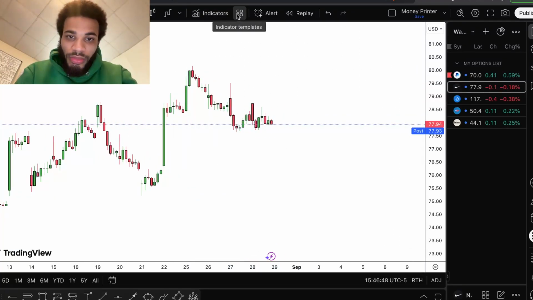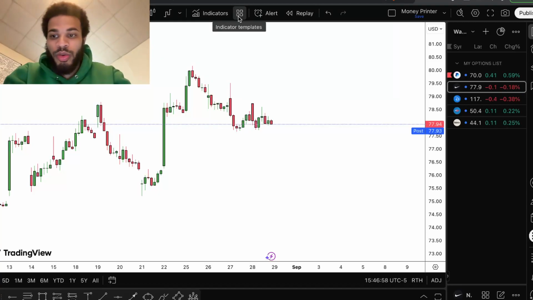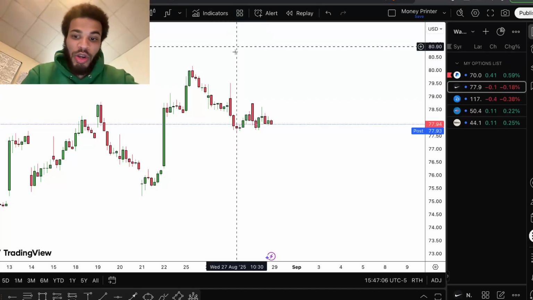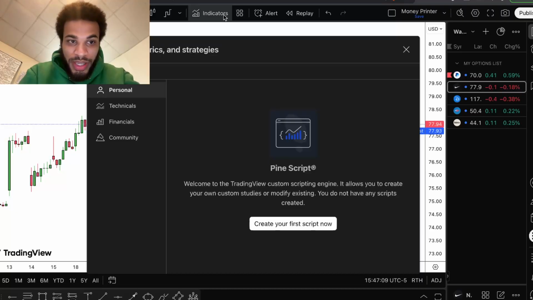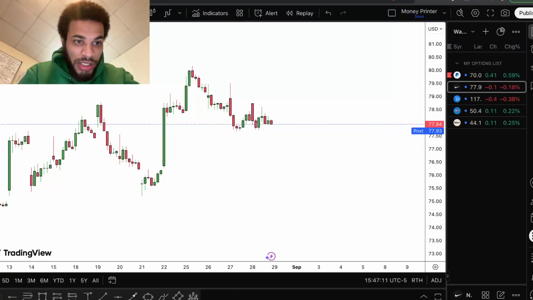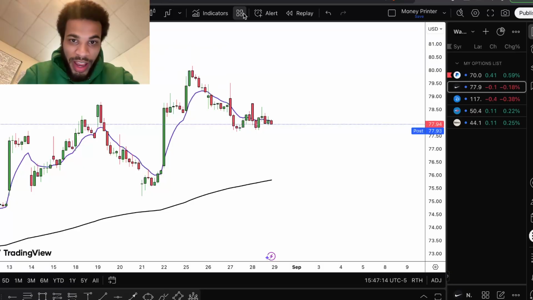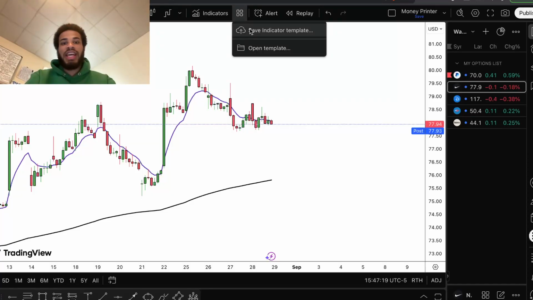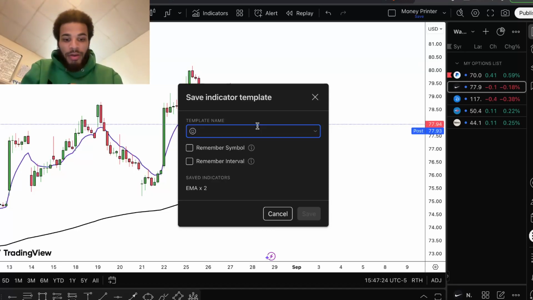Now, if you go over to the right again, you have something called indicator templates. Now, a template, if you want to set your stuff up in a way where you don't have to come and manually change everything every single time, you can do what I personally do and create templates for yourself. So for indicator templates, you just pick whatever indicator it is you want. So let's just say I'm using these two, right, for my moving averages, and let's say I want to save them so I don't have to keep doing it. All I got to do is come here, press save indicator template. This right here, press save indicator template and type in the name I want, right?